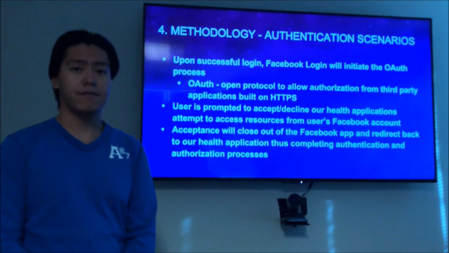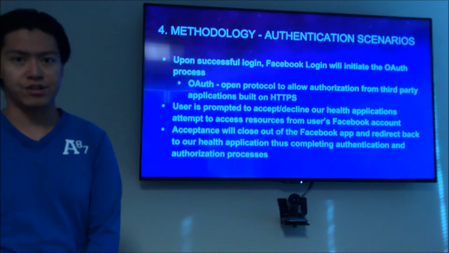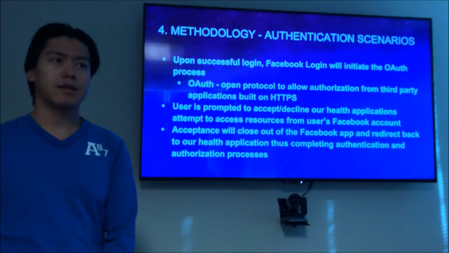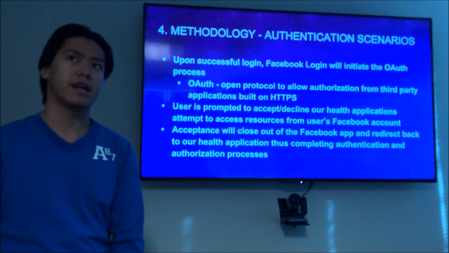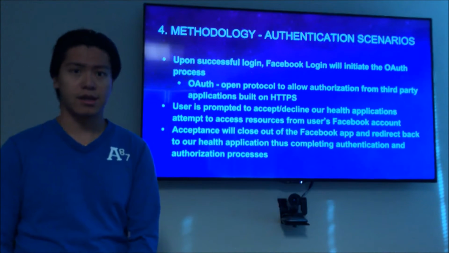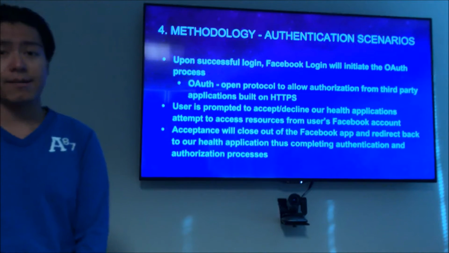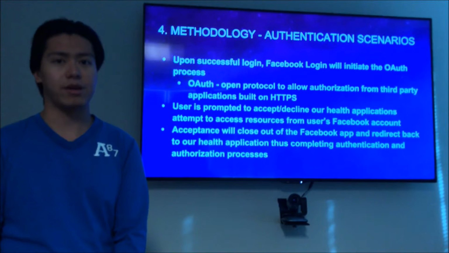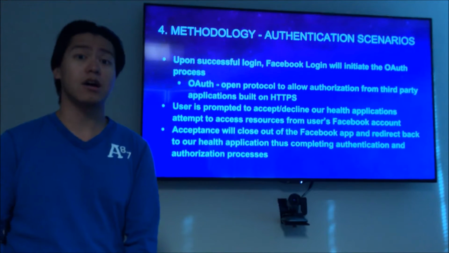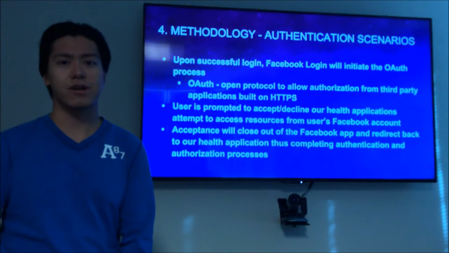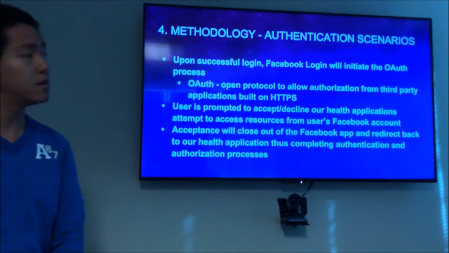Upon successful login, Facebook will initiate the OAuth protocol, basically an authorization protocol asking, can this application, in this case our health application, access Facebook resources? Acceptance will close out of the Facebook app and redirect you to our application, thus authorizing our application to access Facebook's resources, such as email, user accounts, and so on.